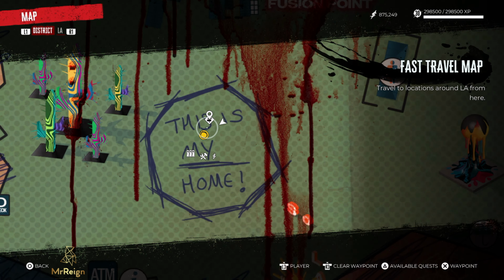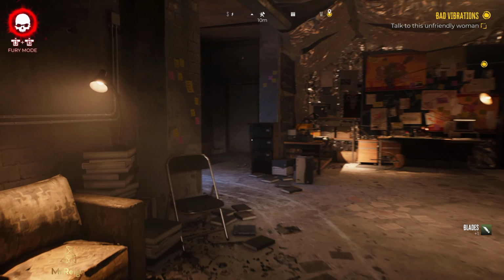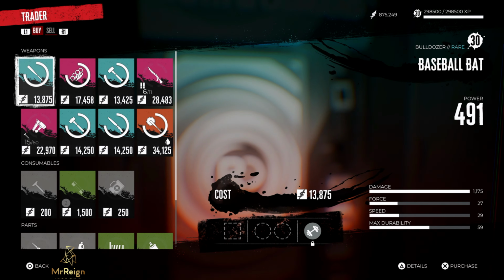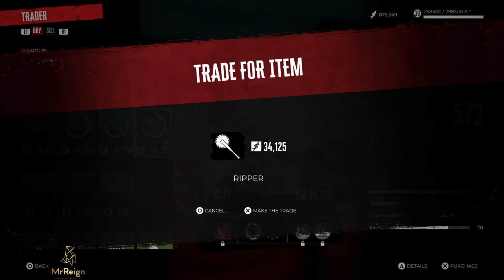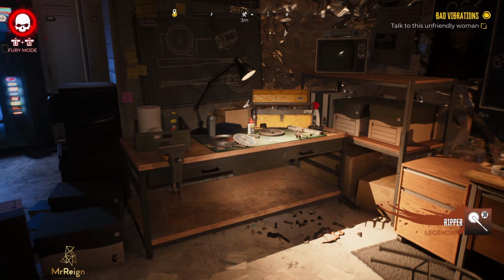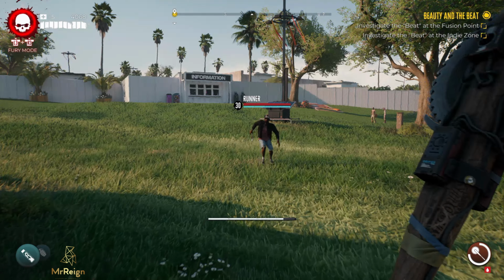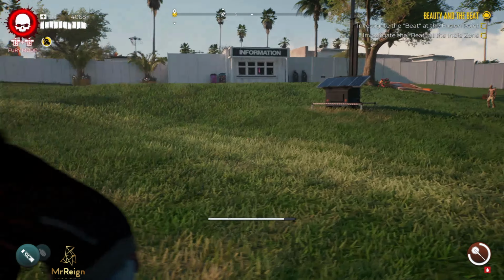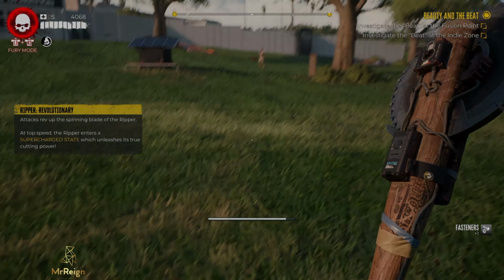This requires you to slay 5 zombies with the supercharged Ripper, and this can be purchased at the start of the game at the vending machine right over here. Then once you've purchased that, you need to kill zombies in quick succession and the Ripper will start to turn. It'll automatically start to turn and automatically stop when you stop killing zombies. As you can see here, it'll start turning in a second. Once it gets going, then kill 5 zombies while the Ripper is at supercharged state.